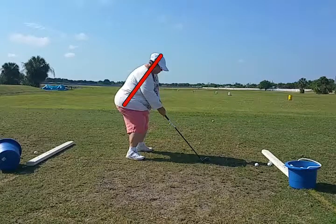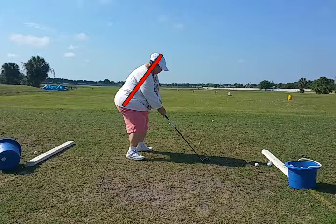The single plane setup can work. That's where the club shaft runs parallel to the arms all the way from the shoulders down to the ground. The key to making that swing work is to make sure our head stays level and doesn't bounce up and down or move left or right too much.